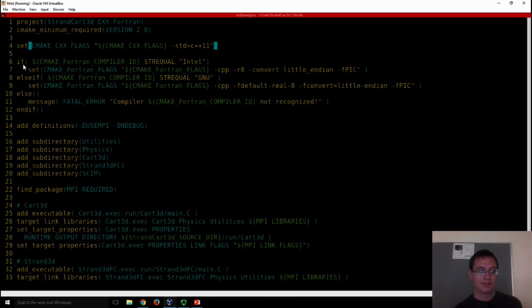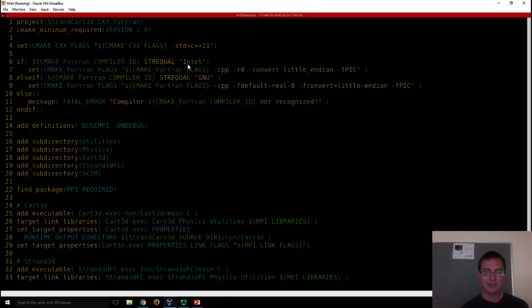And now I have some very specific Fortran flags that I need. But sometimes I'm using the Intel compiler if I'm on CHPC, and other times I'm using G++ on my own computer, and so the flags are completely different. There's a variable called the CMake language compiler ID.